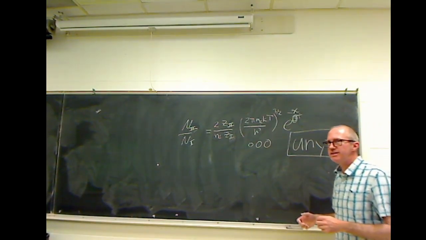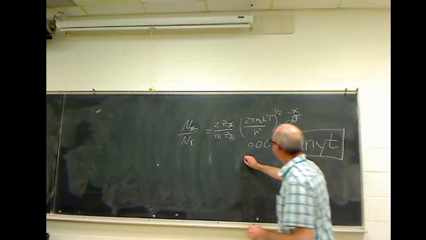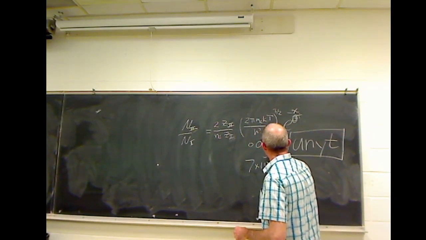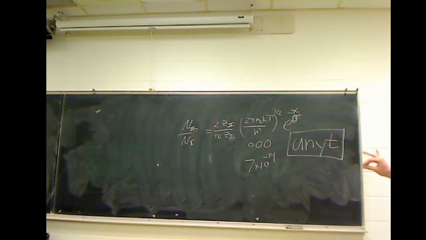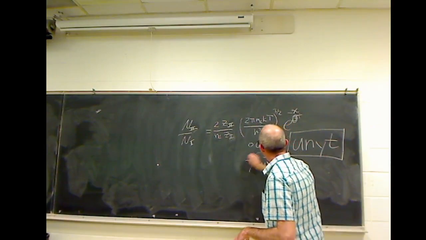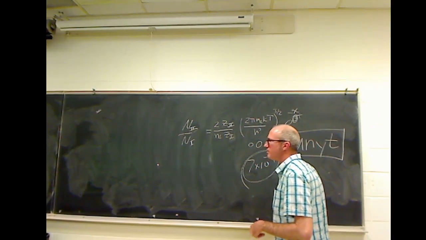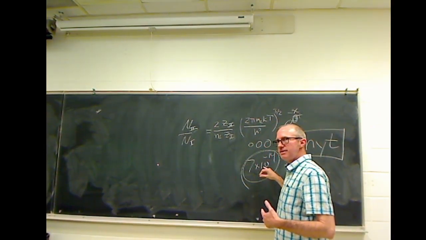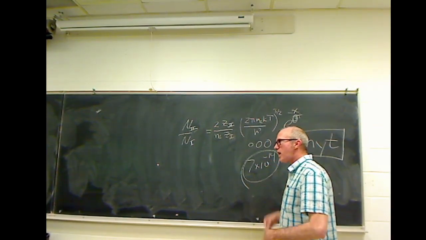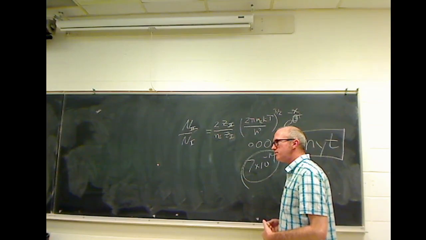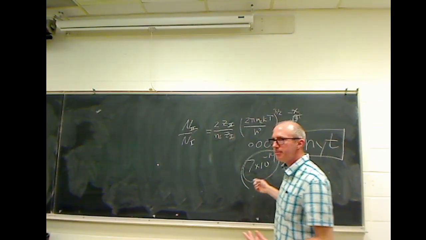Can you write down the number that you got? I got 7 times 10 to the minus 14. Okay, so what does this number tell us? Why do we care about this number? It's how many ionized helium there are in relation to non-ionized helium. It's the fraction of ionized helium in the sun's atmosphere, and it's basically 0. This is a small number.